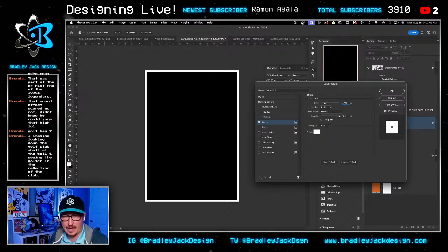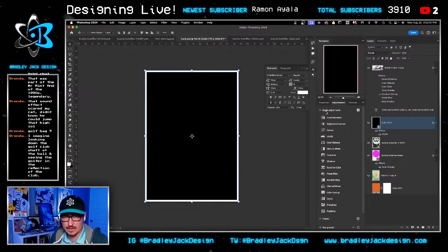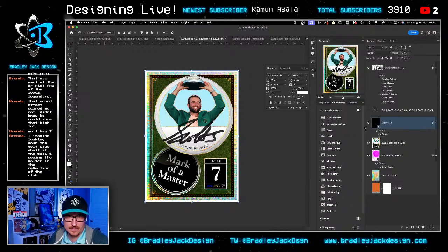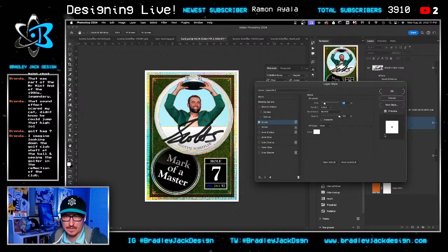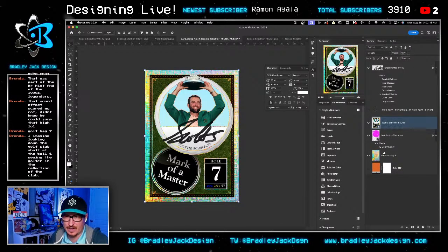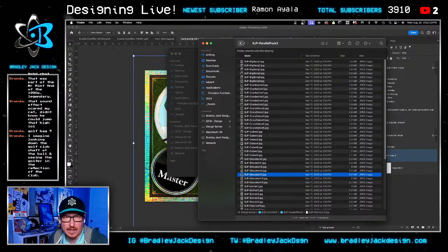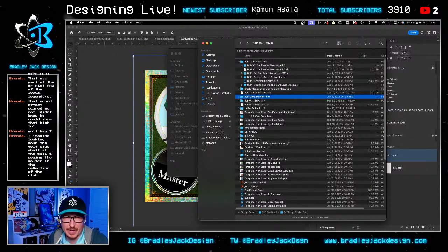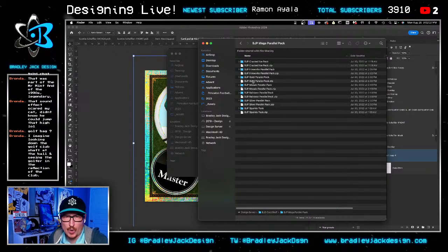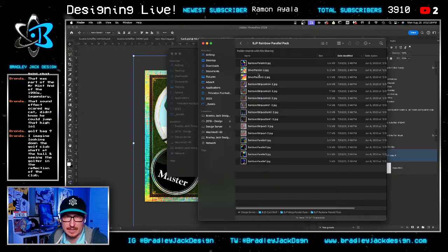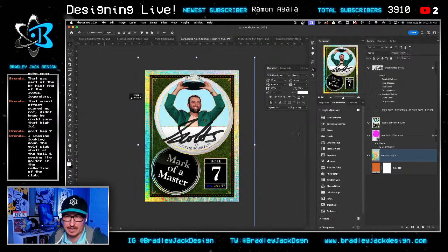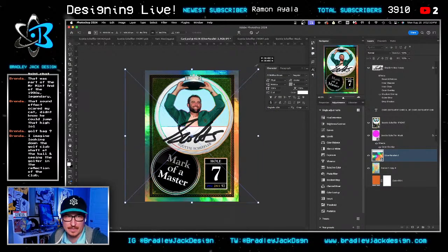That's 37 and a half. So the more we give this border, the less it should. It just gives the edge a little bit something to hold on to. But I think this is fine. I might just change this to be just silver, which I have in my Mega Rainbow Parallel Pack. Just this silver parallel. We'll put that behind it.